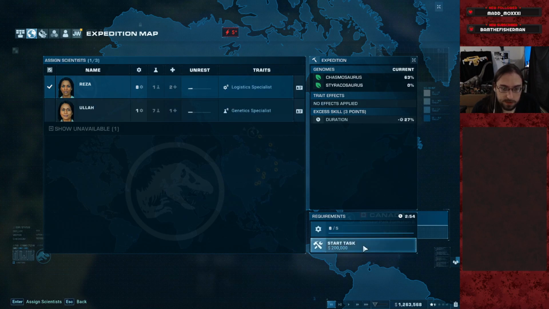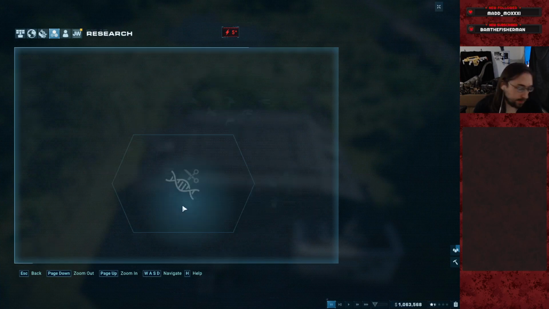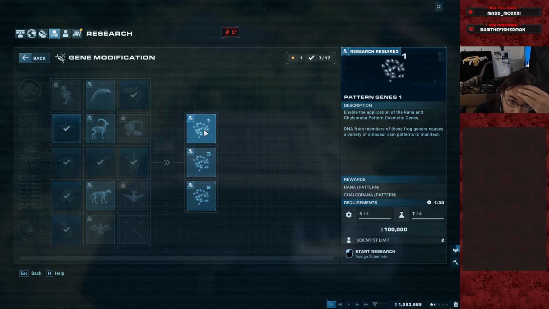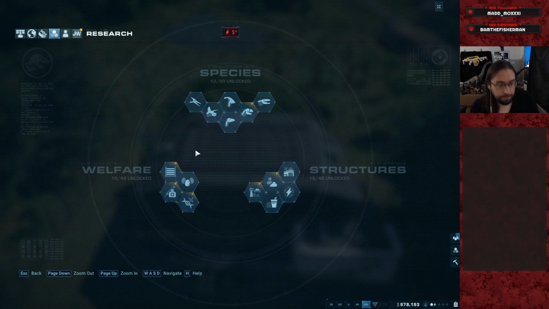And Chasmosaurus dig 2. Oh, and the research. Rana pattern. Oh, I should also... Okay, we also have vaccines to work on. I should check the Chasmosaurus skins we need. We need Sonoran, Lethal Baits, and Amazon Calcarana. Let's definitely get Rana here for sure, first and foremost. And then we can go check the hatchery.